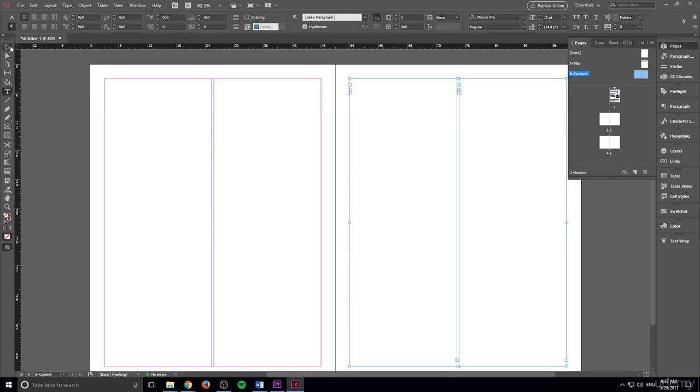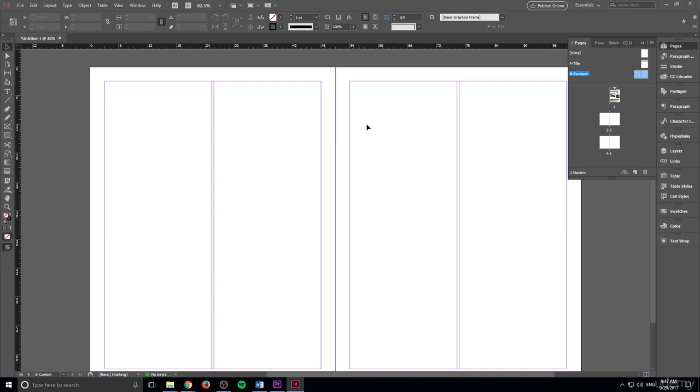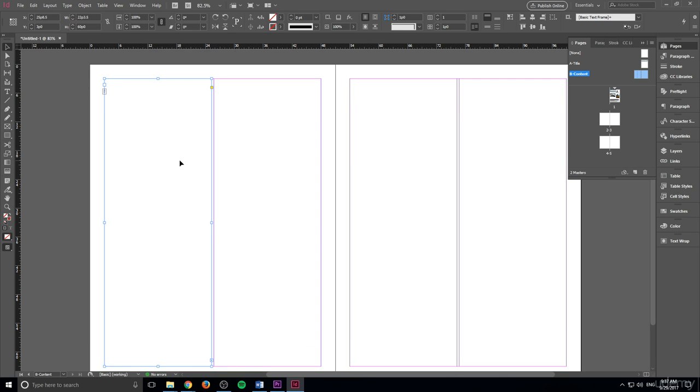And so now we have a bunch of text ready to go. And if we wanted to link a bunch of placeholder text throughout it, we could. But I'm thinking I kind of want to do a picture book sort of thing. So maybe a bunch of text on the left, and let's actually delete these out of here, and no text on the right, just pictures on the right. I think that's kind of the direction I wanted to head here. So now we have our text created. I think that's actually going to be it for our B masters.